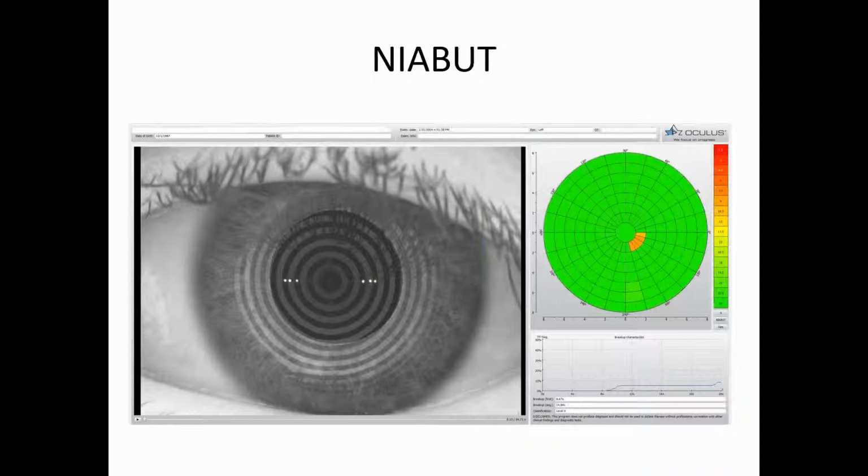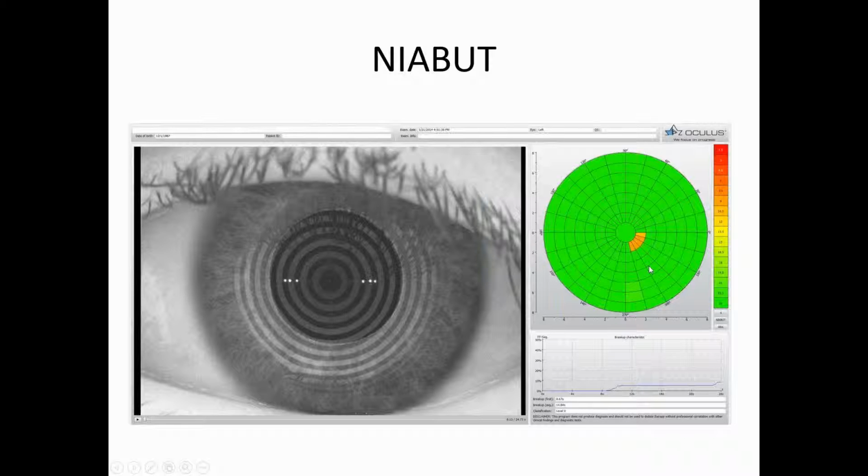Non-invasive automated breakup time is a phenomenal tool. Tear stability, and I talk to patients about the importance of tear stability, is critically important. And when we're looking at fluorescein breakup, it's selfish. We see only the image for ourselves. We don't really show it to the patients, or at least not in real time. What's great about this is you can hit this little video button over here, and the patients can actually watch their tear film breaking up, and the summation is here in this nice chart.